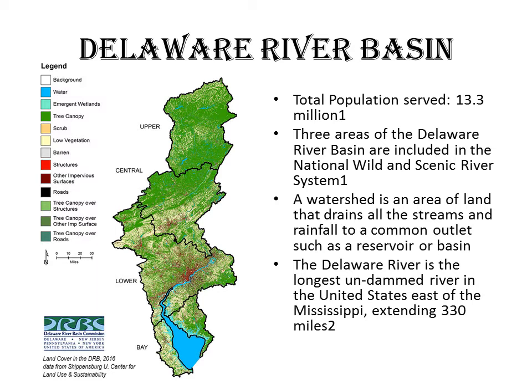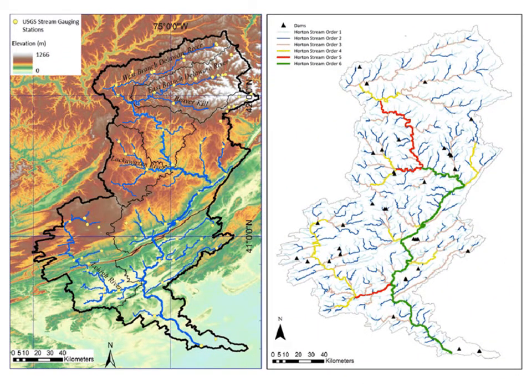The land cover around the Delaware River varies from tree canopies in the northern portions of the basin to more urbanized areas in the southern sections. There are more impervious surfaces occurring in the more developed, urbanized sections of the basin, creating more runoff and flooding events. Taking a look at this map depicting the Delaware River Basin elevations and river networks on the left, and Horton's stream order and location of dams on the right, we can see the layout more clearly. The darker colors show that elevation levels are higher than those depicted in green, allowing a visualization of high to low. When a rain event occurs, the precipitation has nowhere to go but to follow the pitch of the land, creating runoff that can then spill into nearby tributaries or rivers.